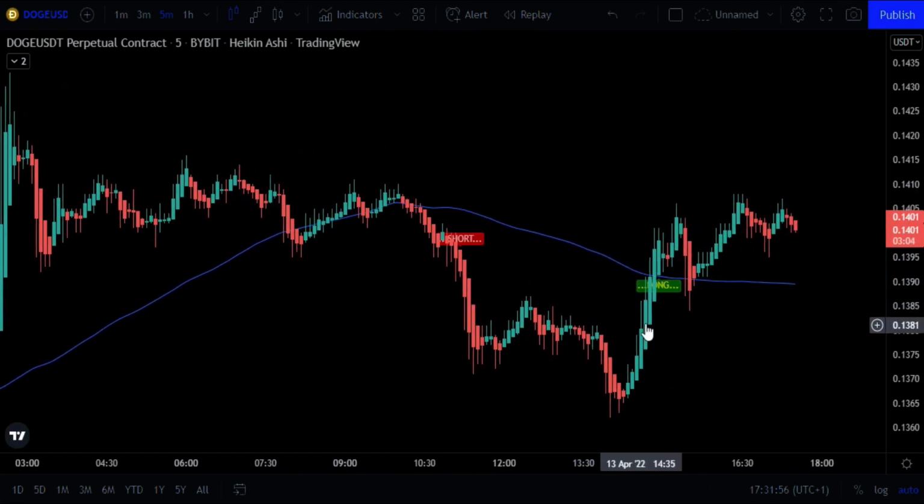Let's start with the signals of buying positions. We enter into buying positions when we see a green entry signal like this, and we see that it is below a green candle, and this candle must be above the moving average line, or at least the largest part of its body should be above the moving average. But if we want to enter into selling positions, it will be the opposite. We must see the red signal first, then it must be below the moving average line.